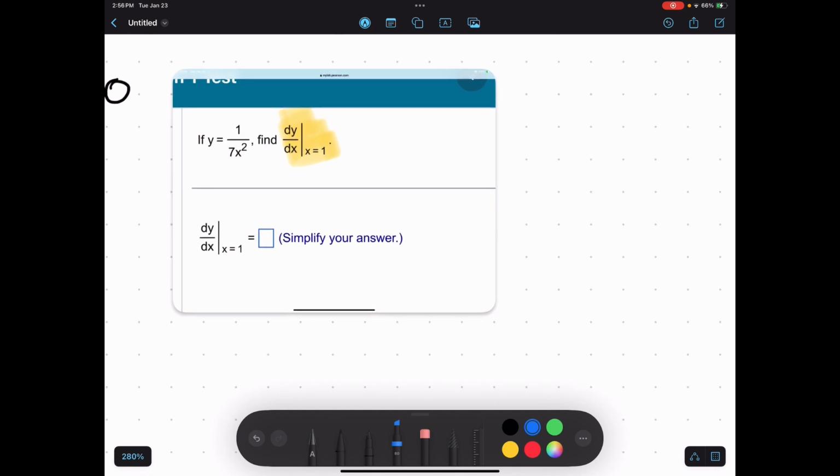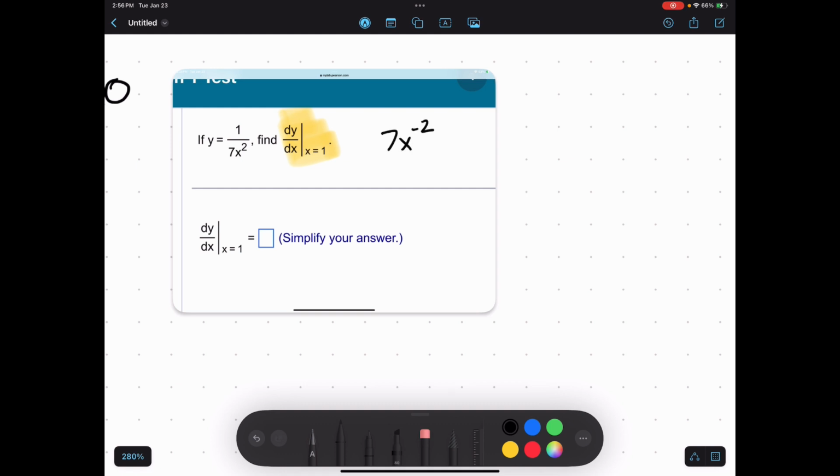Now, this one doesn't look very complicated, but it's easy to get mixed up with this one. The key to being able to take the derivative of this problem is just being able to rewrite it effectively. If I have a power in the denominator, I can rewrite it using a negative exponent. But we have to be careful because I don't want to rewrite it like this. Oopsies. No, I don't want to rewrite it like this.